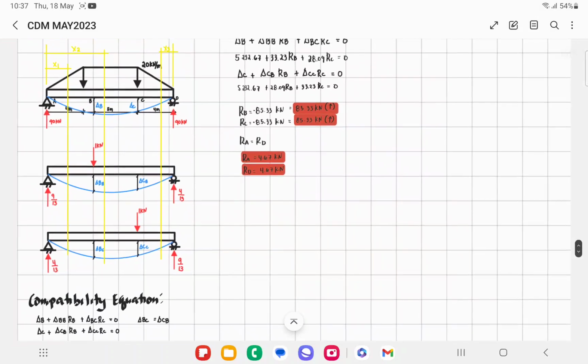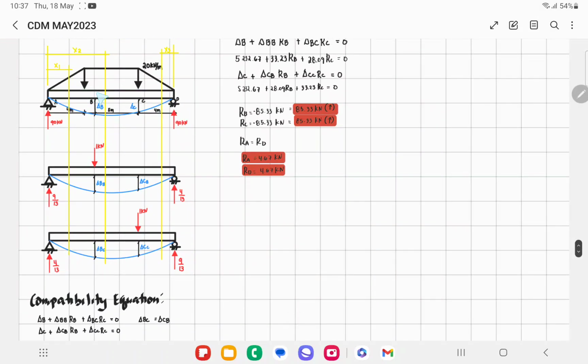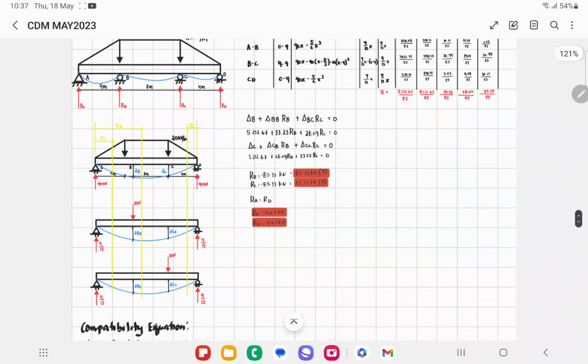So we have to, at that point, check for the sum of these deflections, so delta B, delta BB, and delta BC must be equal to the deflection on the actual indeterminate structure. So this deflection plus this deflection must be equal to the deflection of the actual indeterminate structure. Since in the actual indeterminate structure, makikita nyo naman dyan, our deflection is equal to 0.